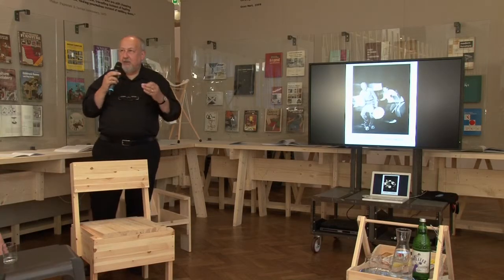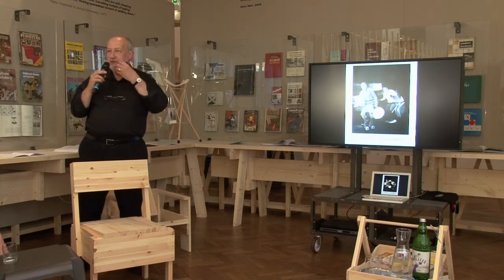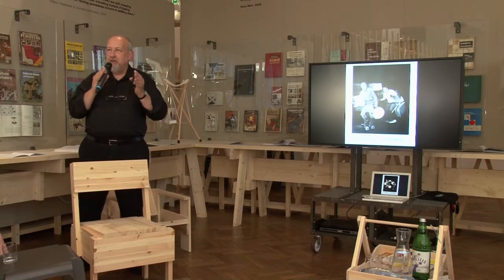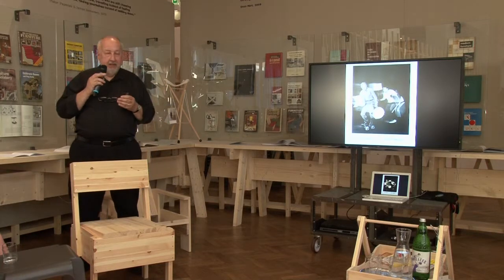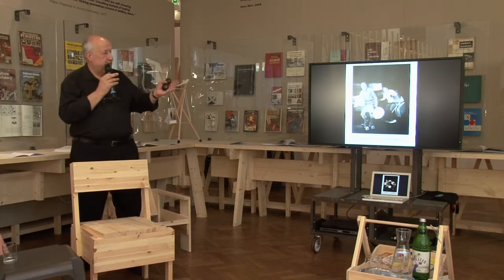And when we had the picture taken by a student, it was probably the only picture not taken by my wife Sarah, actually, for the books. The student took the picture and we said, if you move the camera just a little bit, you'll get a blur and it'll make it look like we're moving. So the student said, okay, and he takes the picture, he said, perfect. We get it back and we look, guess what, he moved the camera the wrong way and it looks like we're going backwards.